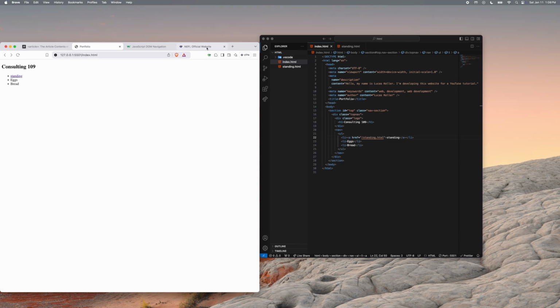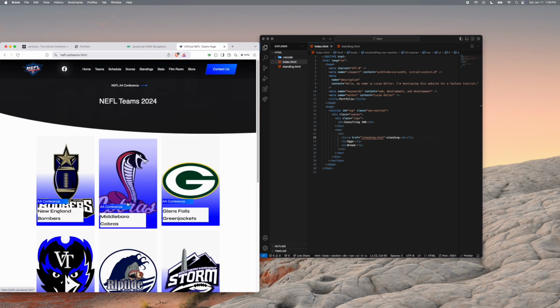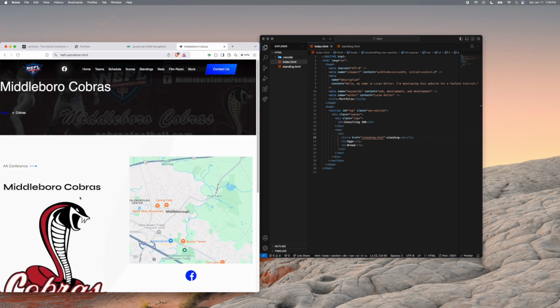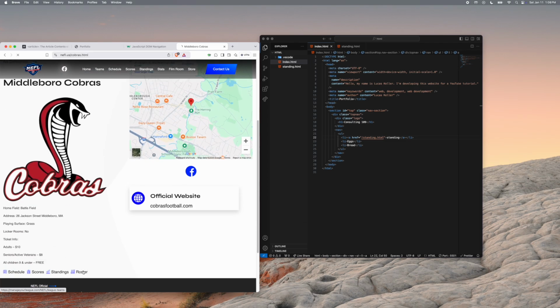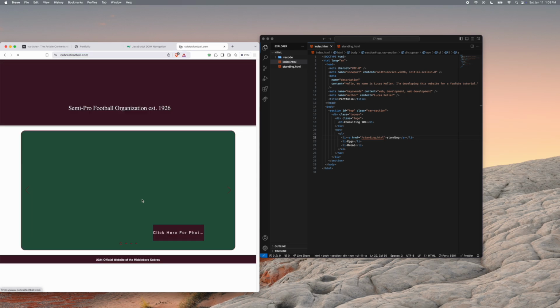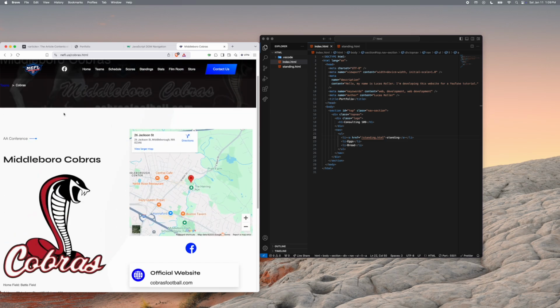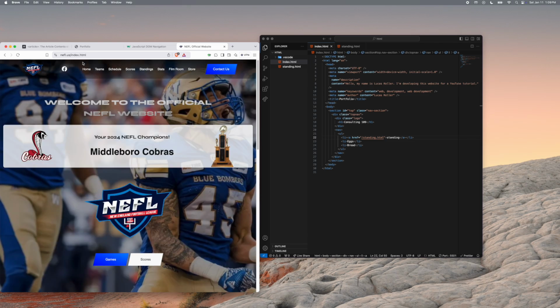So not only are you able to apply external links here, I had a page called team page. Here I had a page called Cobra's page. And then the roster is built on this external link. As you can see, they have this manage your league external link, which is an external link to their official website, right? And nonetheless, it brings you back to the home page, the index.html.